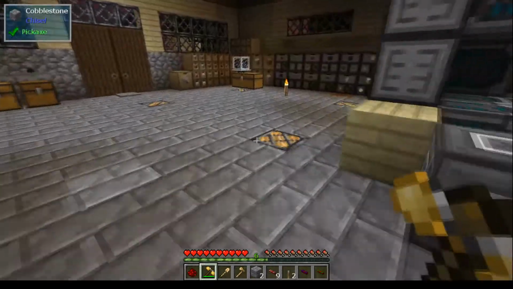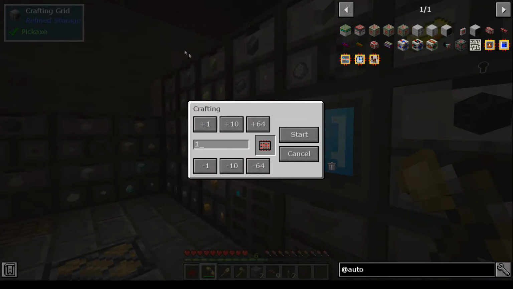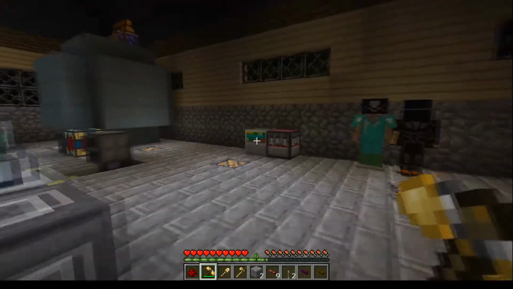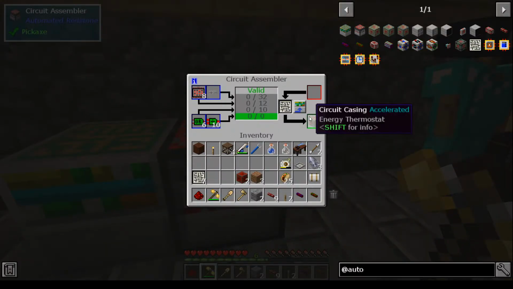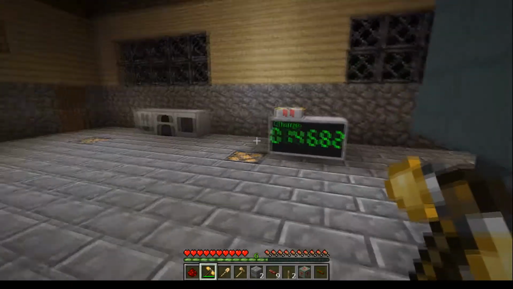So let me make some back planes real quick. And thankfully, I've got that automated at this point. I'm just going to craft 10. But the thing is that as you improve circuits, you can actually recover pieces you used in the last one. So we now have our new circuit that we're going to bring over here.